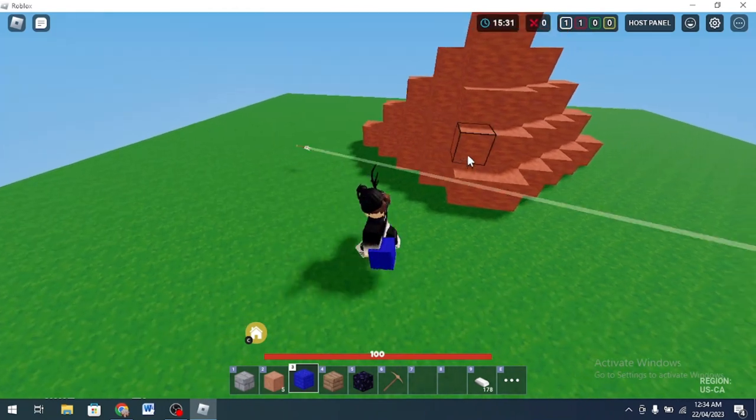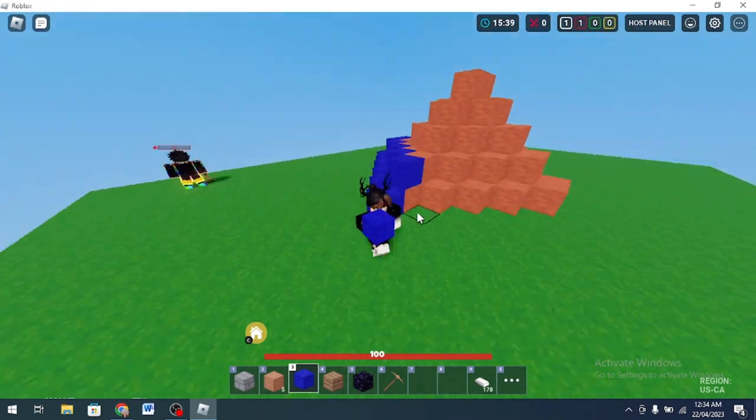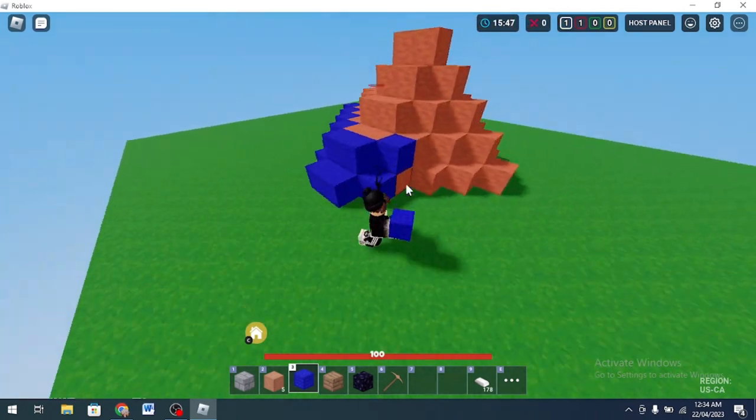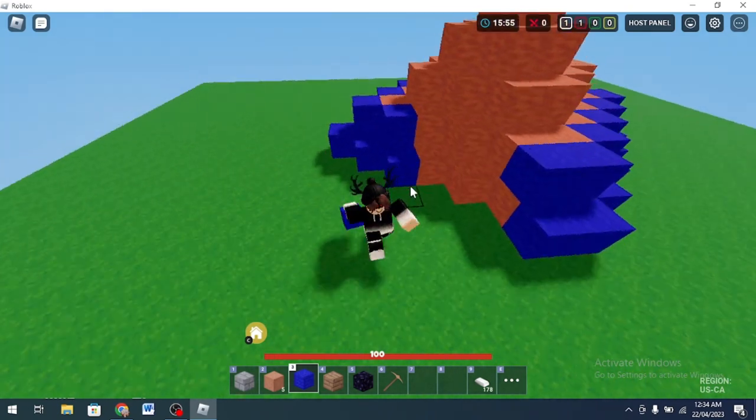So you just do the same thing, but you place wool, so that they have to go ahead and buy a lot of tools, a lot of equipment to break our beds. But they probably will, looking at how giant this bed defense is. Oh my god, I'm gonna be placing wool here like that. It's getting big now. It's really getting big.